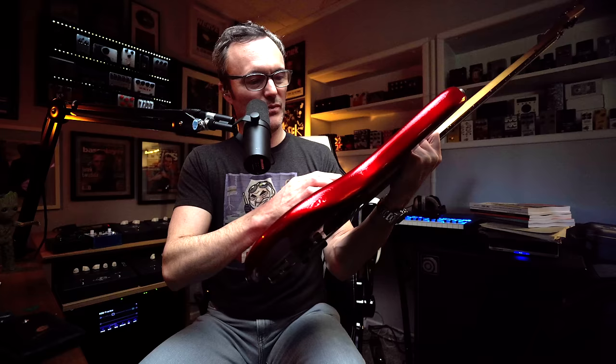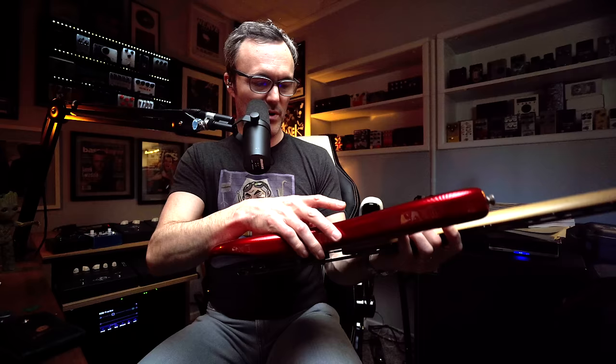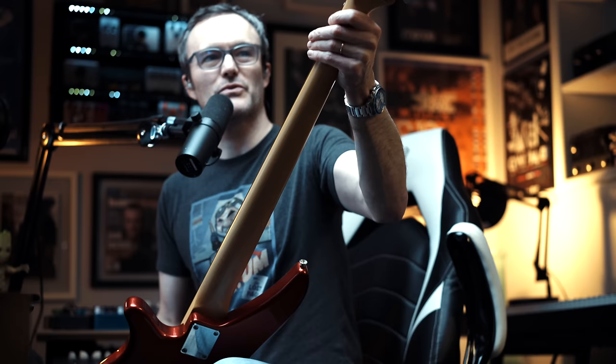Wow. I mean, this thing has a crack down the back. I've just noticed there's a massive crack, like it was dropped. I wonder if that's cracked all the way through, or whether that's just the red, what do they call this finish? Red metallic finish. I wonder if that's just the red metallic finish that's cracked. I hope it's just a finish. It'd be so interesting to keep this bass forever, actually, for another 20 years.